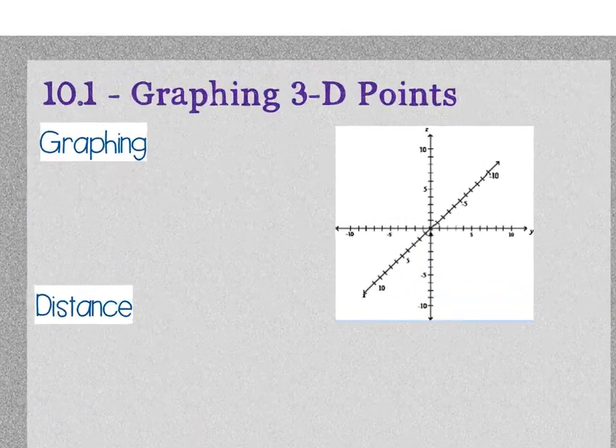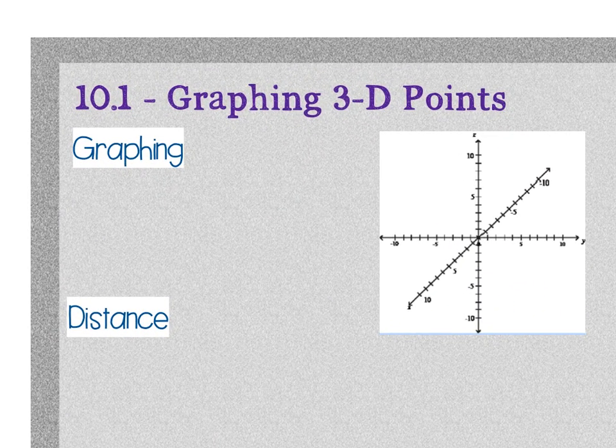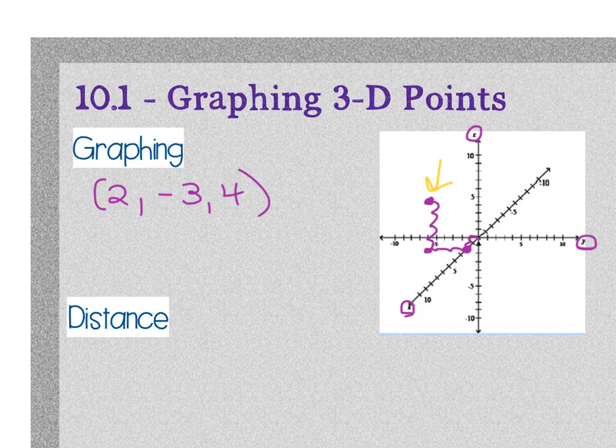All right, and then 10.1 was where we finished. So 10.1 was graphing 3-dimensional points. So if I had something like (2, -3, 4), you want to identify where your variables are. Wherever they are, that's the positive side of your graph. So if I want to move forward 2, I'd be here. I want to move left 3. I'm going to go parallel to the y-axis. 1, 2, 3. I'm like here. Up 4. 1, 2, 3, 4. You're going to actually give me your little scoop marks so that I know where you intended your point to go.